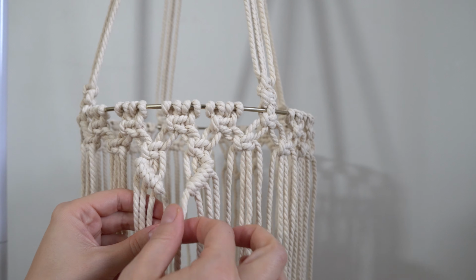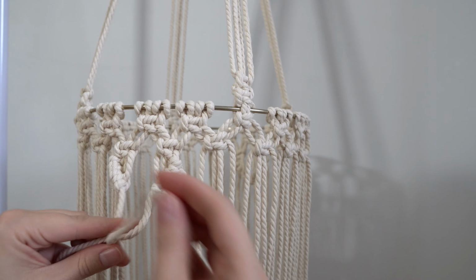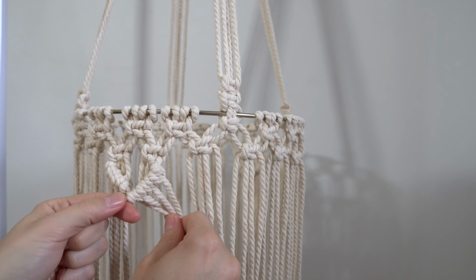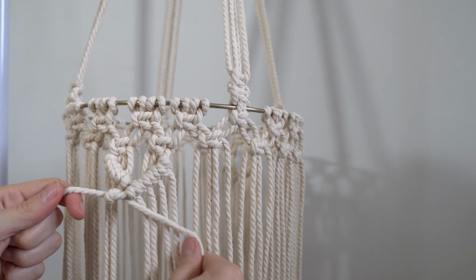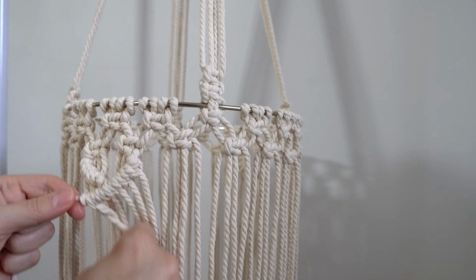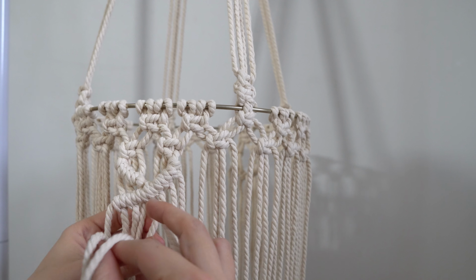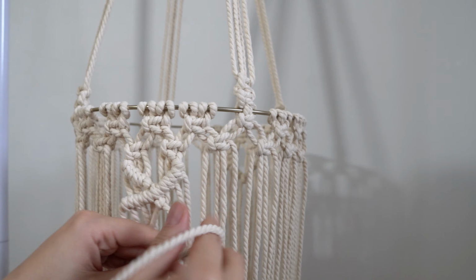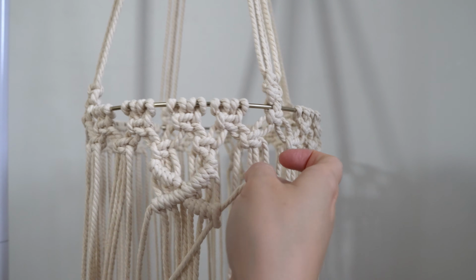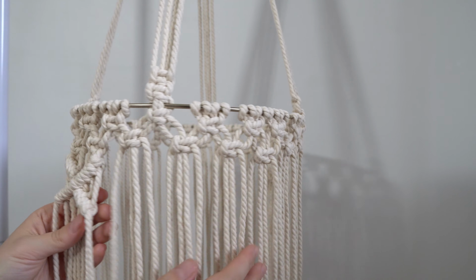This time, instead of stopping, we're going to continue with this cord all the way down across the other 4 cords, starting by connecting the 2 middle ones. And this is just the same double half hitch knot we've been doing. Continue in that diagonal pattern. Now you're going to take that middle cord and bring it to the other side to complete this X. And there you have an X. So we are going to be doing this all the way around.